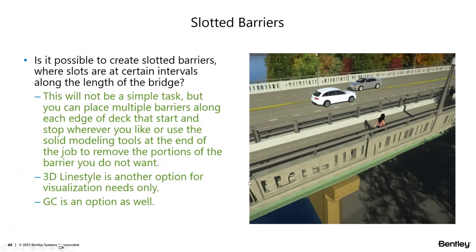You could have a cell that you place along here. The trick with the cells is you only get one origin point, so getting it to follow the grade of the deck or be parallel to the grade of the deck is a little trickier. But I have seen lately some folks developing GC and doing some pretty amazing things with any kind of barrier, whether it's an open barrier like this, or I've seen some other very unique barrier shapes that weren't even concrete barriers. They were something else, but turned out looking really impressive in the model.